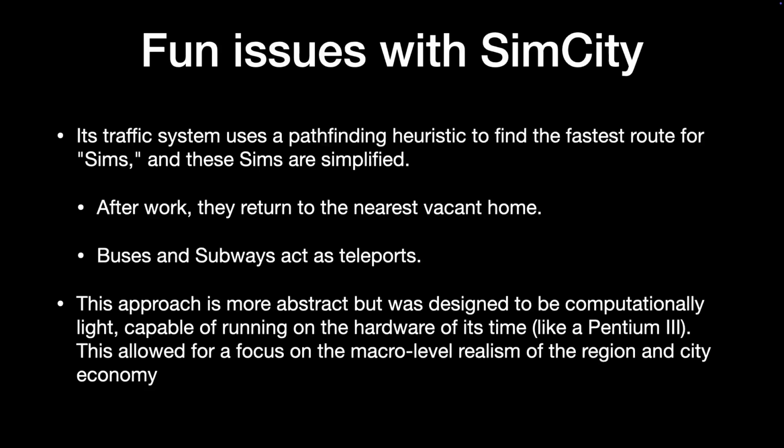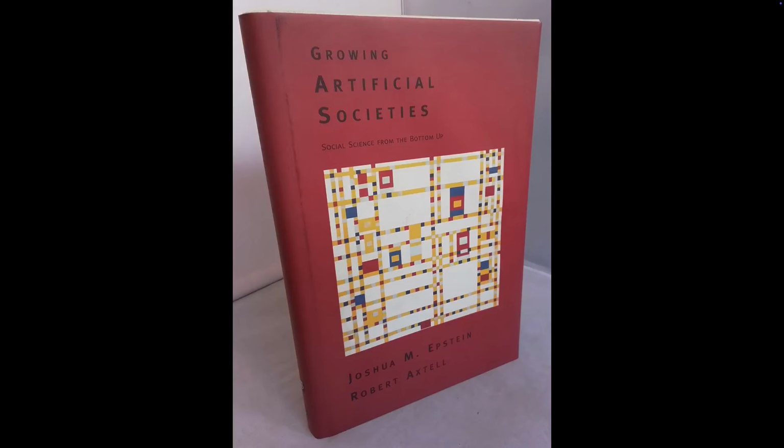But again, I'm not saying anything here is bad, it's just a part of the times. SimCity, even up to SimCity 4, had to work on something like a Pentium 3, I want to say, so another book that is quite influential, at least to the early city builders, was Growing Artificial Societies.